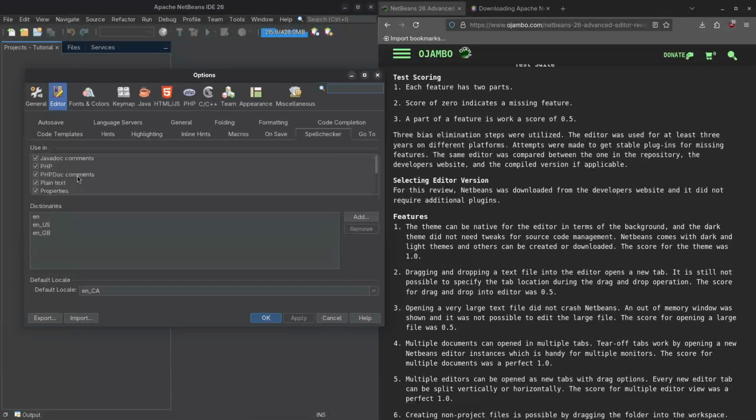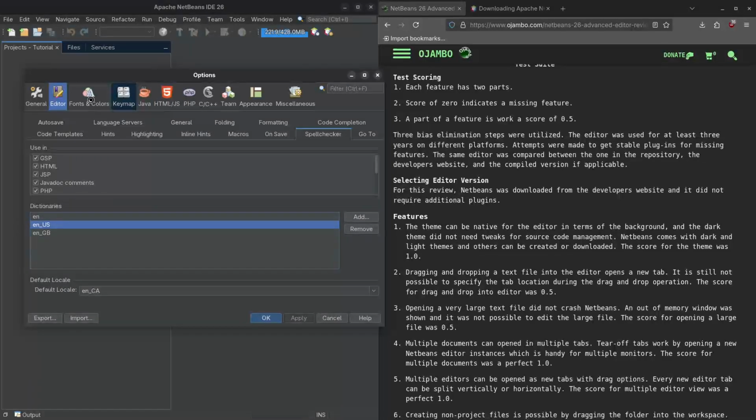And there's more as well. You can see XHTML, etc. And the languages for the spell check, the dictionaries: English, English US, and English GB. Even though my default locale is English Canada, you see there's no dictionary for that. I can find it and add it there, but I'm pretty much fine, because usually when you're coding, the English will most likely be US, so that's fine.